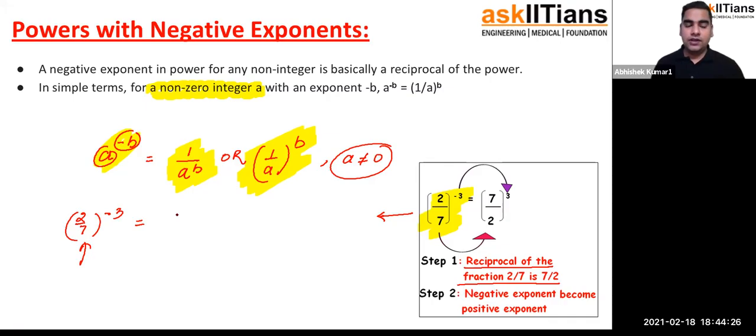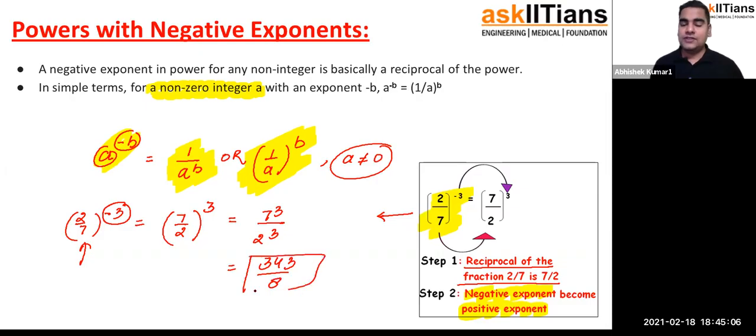And when you take the reciprocal of that, let's say here I am taking the reciprocal of 2 by 7, which is going to give me 7 by 2. What is going to happen as a result? This negative exponent that you have is going to become a positive exponent. Is that clear? So what do we have here? Here you have a negative exponent which is equal to minus 3. That negative exponent is going to become a positive exponent. That is, you can write it as 7 by 2 raised to the power 3. And you can evaluate it further if you want to. This can be written as 7 raised to the power 3 over 2 raised to the power 3. 7 raised to the power 3 will be 343. 2 raised to the power 3 will be 8. So that is going to be the value.